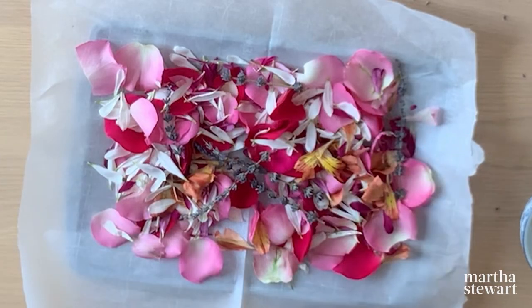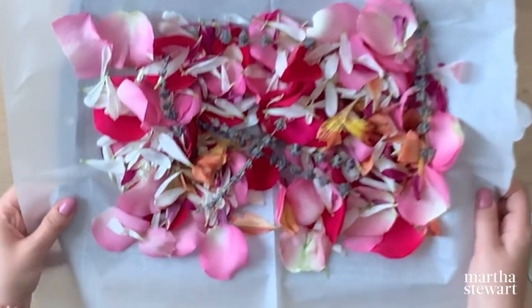And there you have it — get this in the oven at 275 degrees for an hour. A quick tip: while it is great to choose colorful flowers, the flowers will dry out in the oven so the colors will change. The longer you put it in the oven — we recommend about an hour — will really change the colors. So if you want something a little more vibrant, I recommend leaving it in for a fraction of the time, or just using different types of flowers that will dry out in a really pretty color.